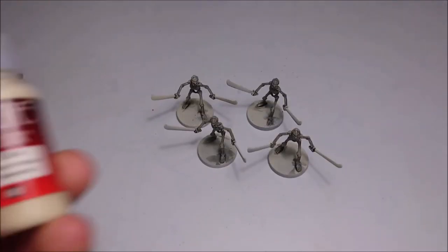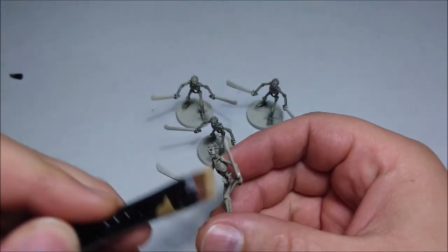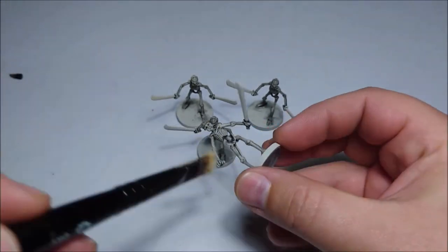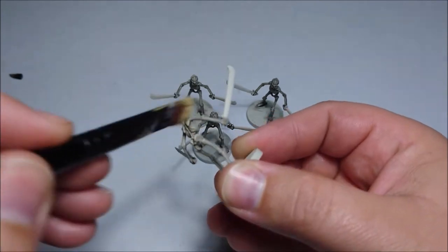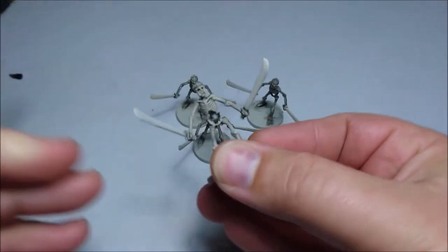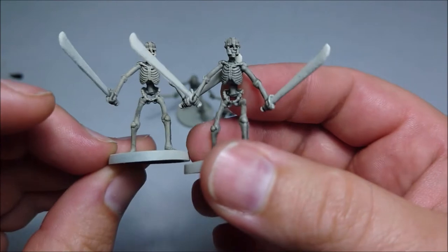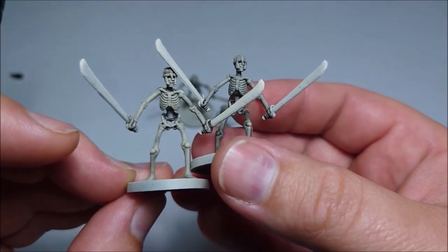Besides that, I will be painting with Vallejo Bone White. I will be painting these miniatures up in a way that every beginner or board gamer can paint their miniatures. So don't expect the highest quality of miniature painting. This is just fast and easy, sloppy work where you can see the miniatures in their full glory, base and everything. See, there's the difference between the dry brushing and the base washing.